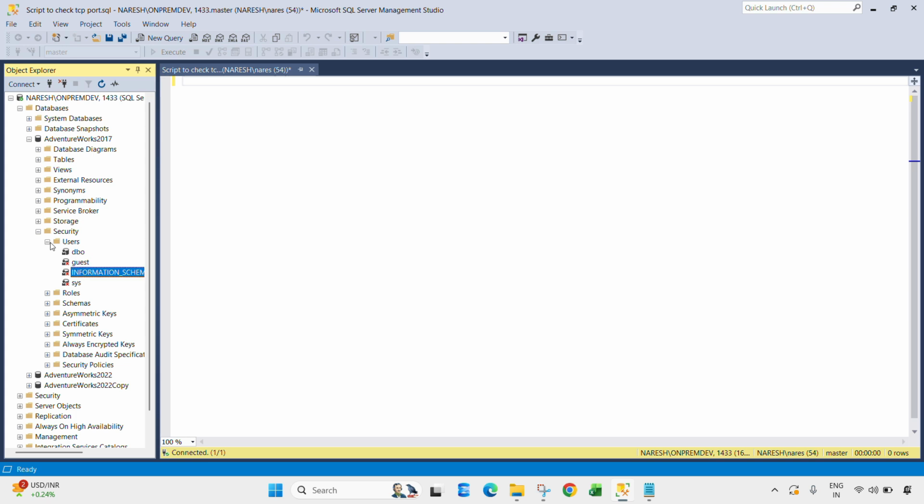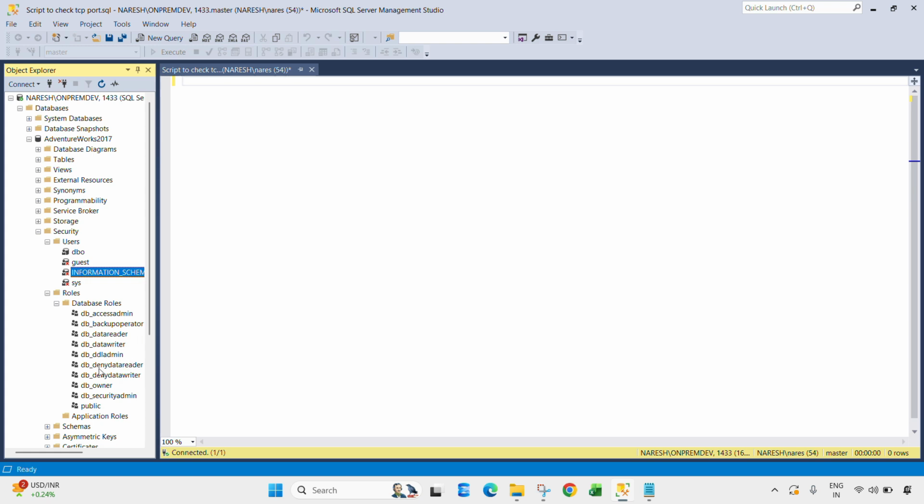If you want to see the roles, you can expand the Roles tab. You can see database roles and application roles. If you have any specific application role configured, you can see it here. In my case I don't have one, but the default database roles are listed here. If I expand that, you can see all of these: db_accessadmin, db_backupoperator, db_datareader, db_datawriter, db_ddladmin, db_denydatareader.